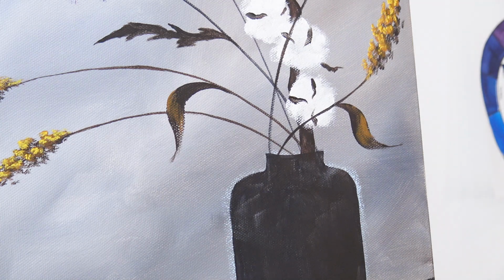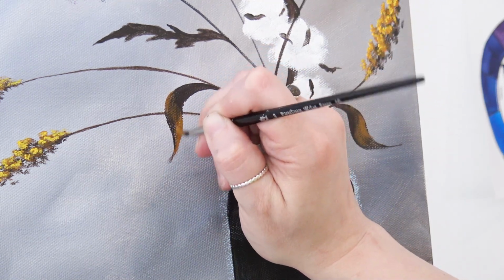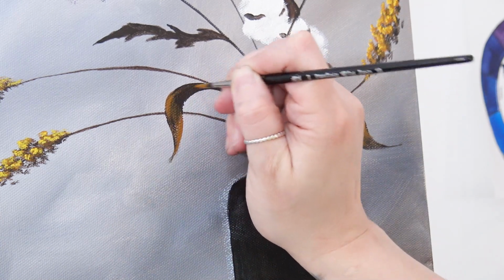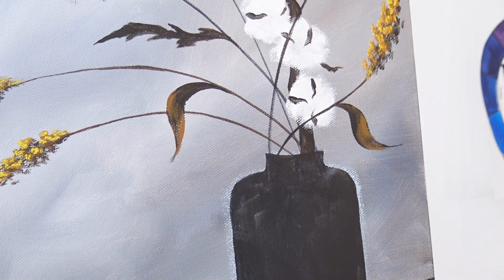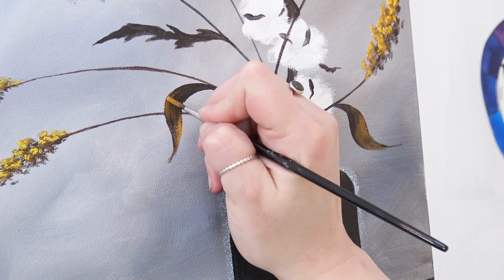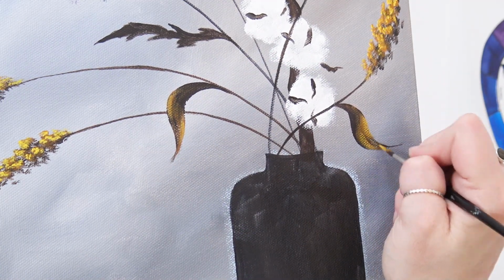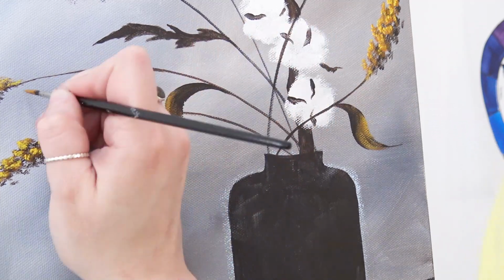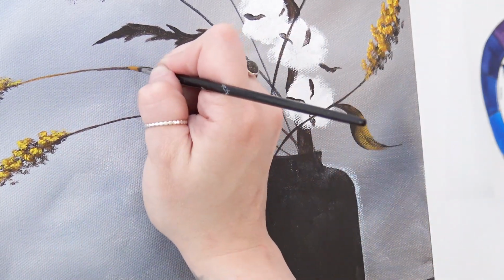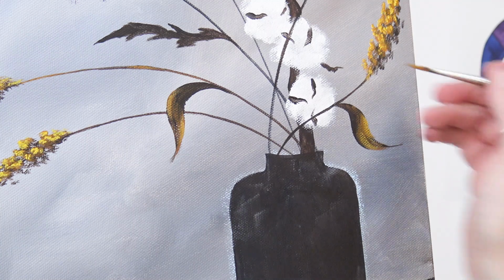Let's get a bit of extra water in there so I can cover those little holes. Tiny bit more yellow. And we can even come back, grab a bit of whatever warm color mixture you want to do. Doesn't really matter. And I'm just going to add a few highlights on the stems. I'm not going to completely outline these stems. Just pick a few places and add a bit of this color.